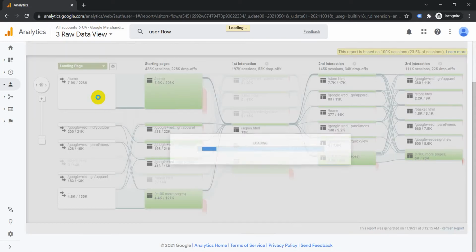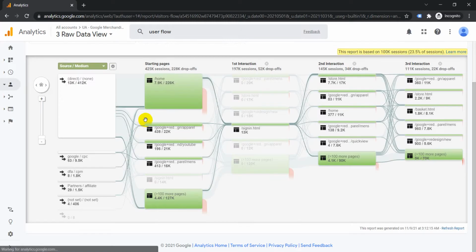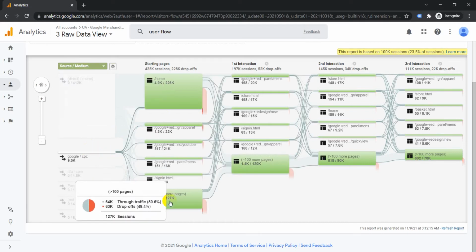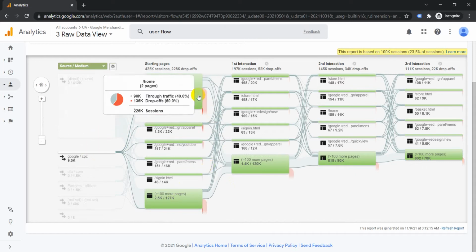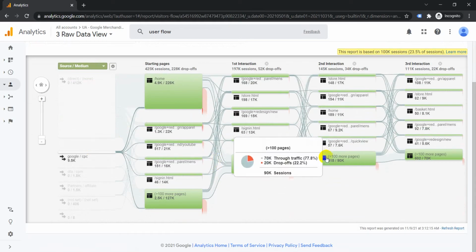Okay, so then after landing page, maybe we can check other things like source medium. Let's go to source medium. Now we can check maybe the campaigns which are currently being run. We see CPC campaigns, we see affiliate partners campaigns. We'll just click on CPC, then highlight traffic. It allows us to see the different pages that users have landed on once they reach from CPC. Similarly, there are a lot of stats that can be checked.